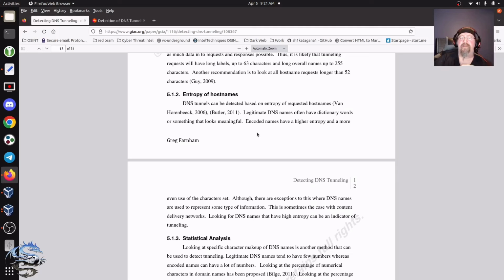Not a lot of times do you see DNS names with a lot of numbers. If I had generated it with base64 encoding, a lot of numbers in the actual name would increase the entropy of it, and that is something I would be looking for, increased entropy of host names, because it's not typical that you'll see that for legitimate DNS names.